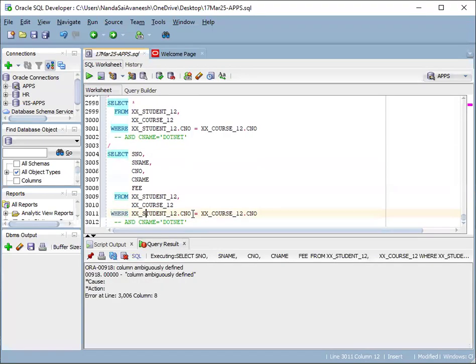Sir, can we use intersect? Yeah, it will come, wait. There is a lot of other information. Equijoin, non-equijoin, and based on that, intersect will come under the union operators. That will be a separate topic. In this case, can we use that, like instead of displaying course number 2 times? No, here we can't use intersect or union all.